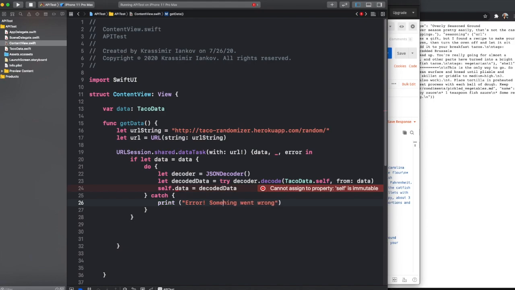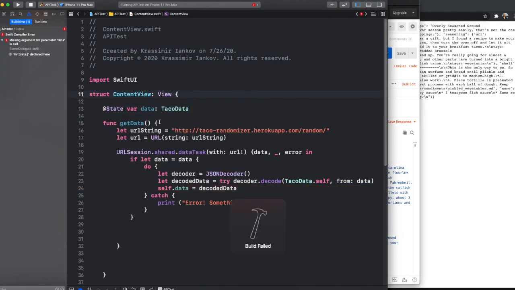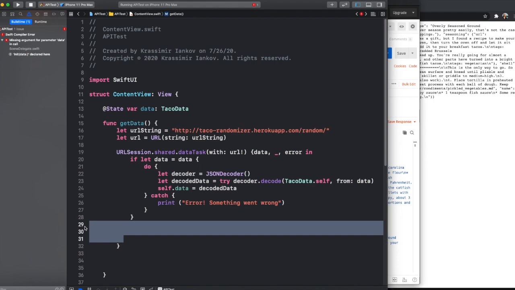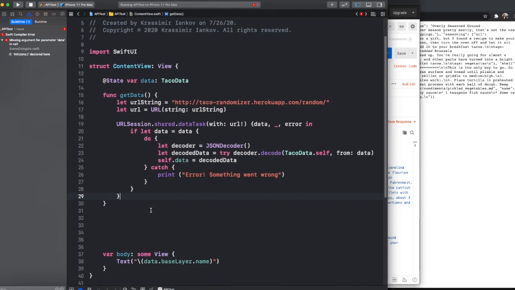If there's an error of some sort with the JSON, we then catch it and say print, oh my god, there was something wrong. And that'll get printed for us. Remember, when you're in SwiftUI, you have to set a variable, you have to wrap it with the @State tag to make sure that it, if it's something that's going to change. And that's what we did here.